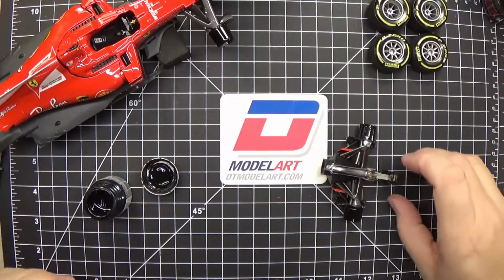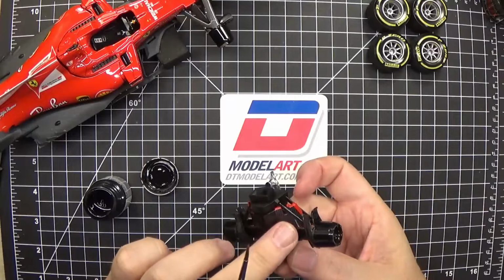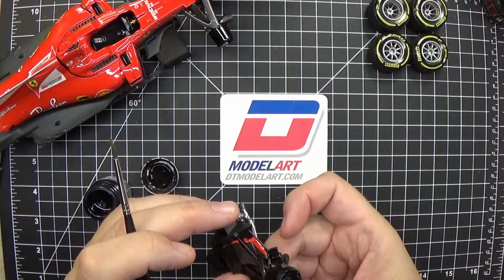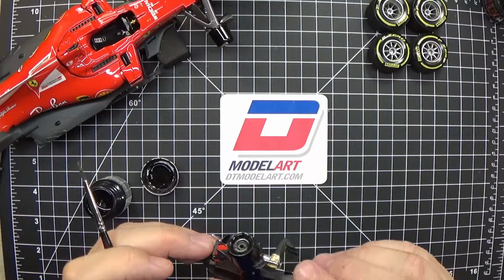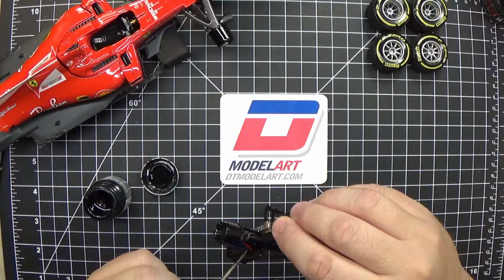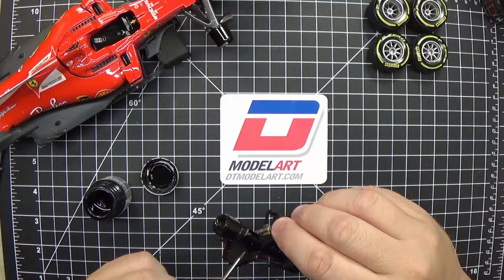Now, the decal, I noticed, doesn't really completely cover the edges. You see the black there, or the red. So I'm going to carefully touch those edges up with some acrylic semi-gloss black. I think it'll look better that way with the edges done just a little bit there, like that.